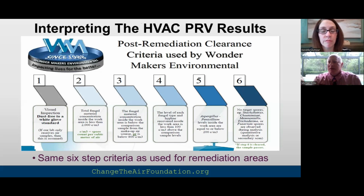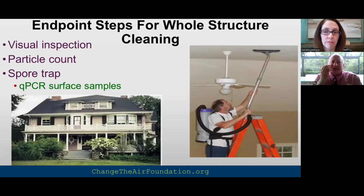So you want that sample right at the diffuser, the supply diffuser. I would point out, however, if your air is coming in this direction, you don't want your sample facing into it. You actually want your sample perpendicular, at a 90-degree angle. The suction on the sample is enough to grab any of the particulate that's flying past it in the air, even at the face of the HVAC unit. But regardless, you can still get the same criteria.